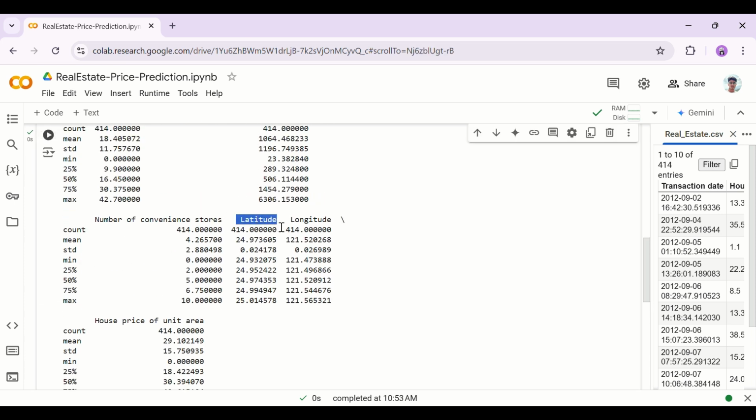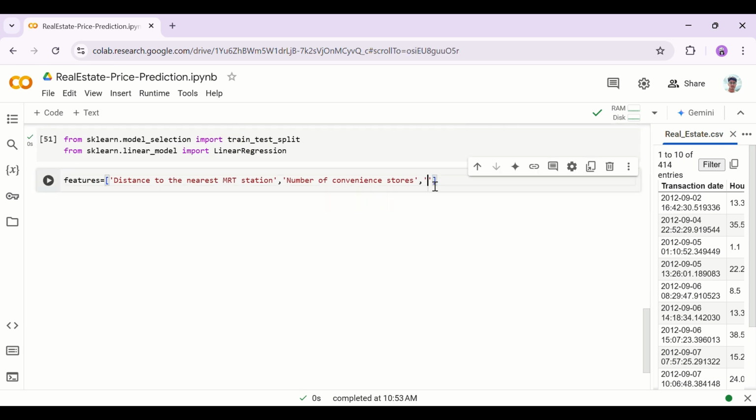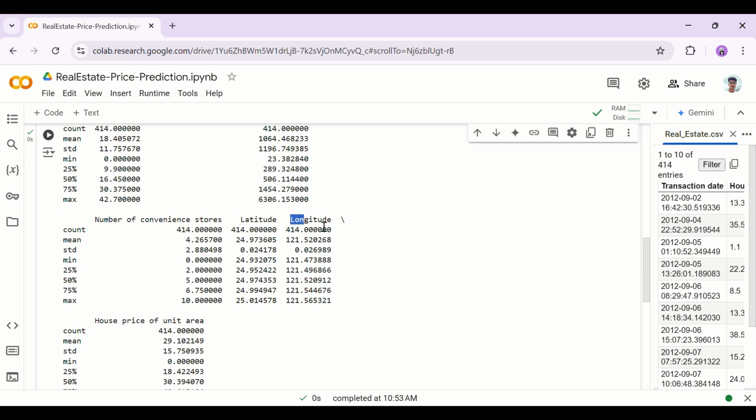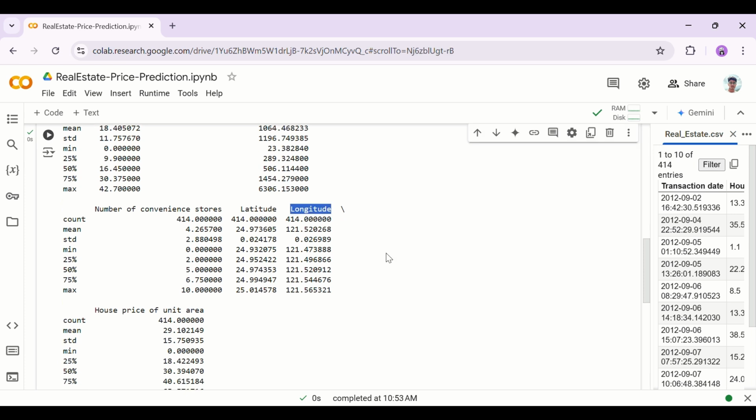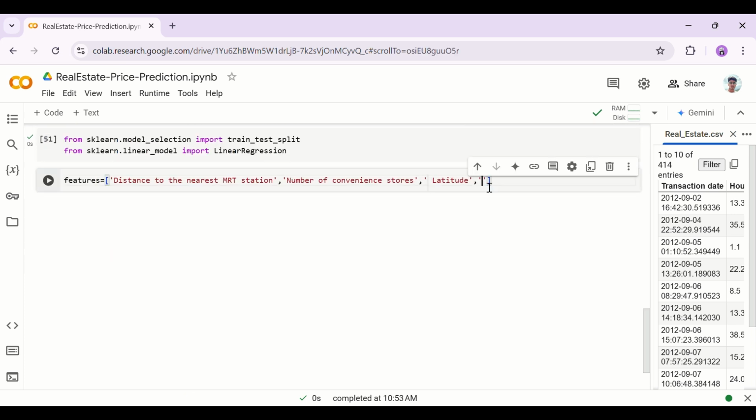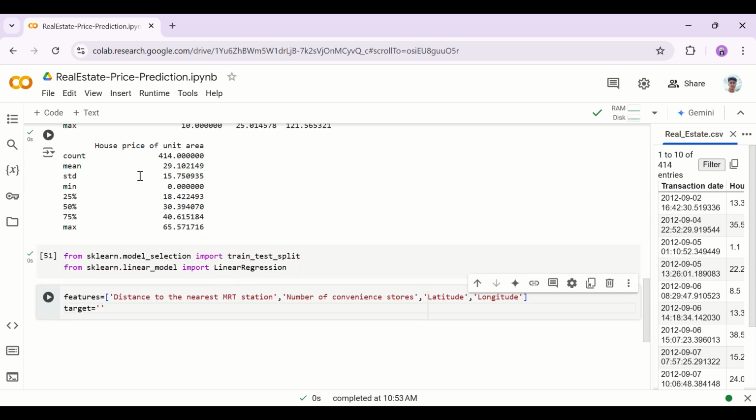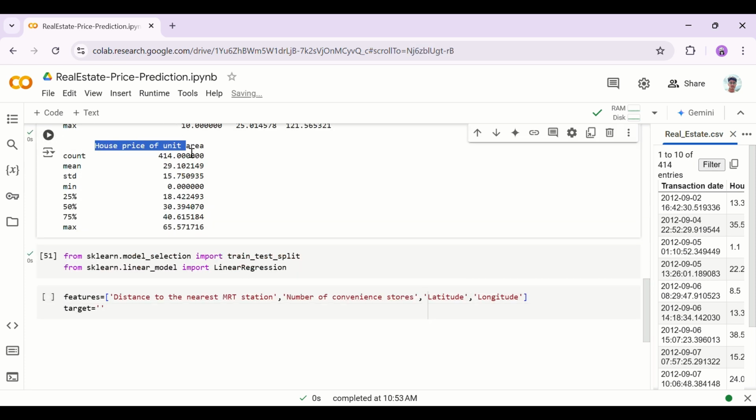Then we have latitude, and we have longitude. That's it. And like this, we also derive our target variable. So target, which is house price of unit area.